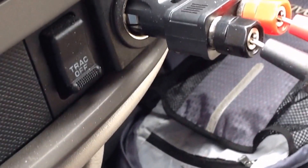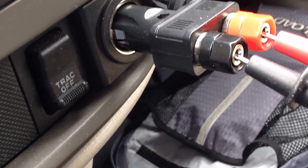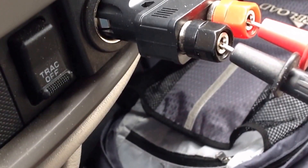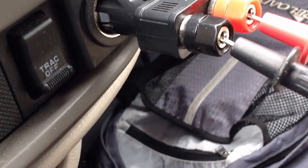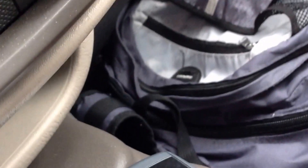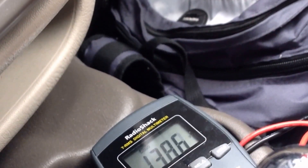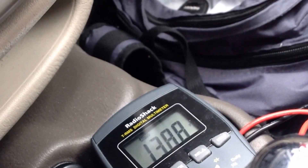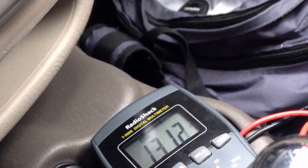This is a very quick way to do this without getting your hands too dirty. You can see the black lead from the voltmeter goes to the black terminal on the adapter, and red to red — make sure to get the polarity right. Also make sure the meter is set to read DC volts, not AC volts.